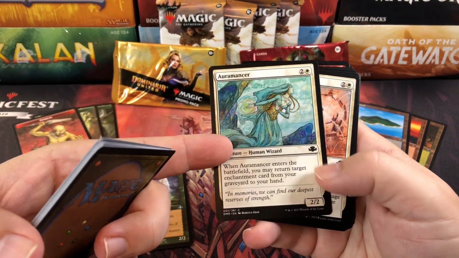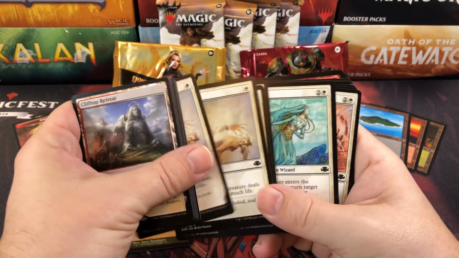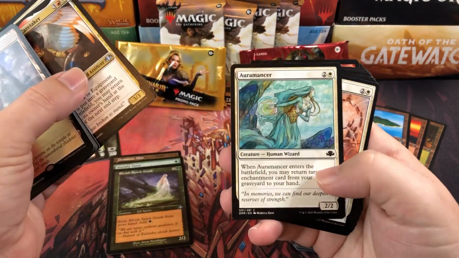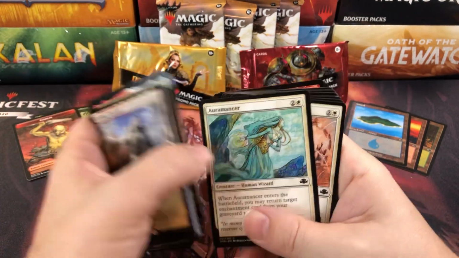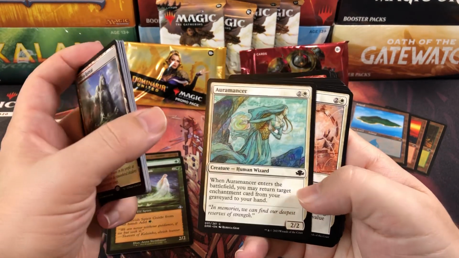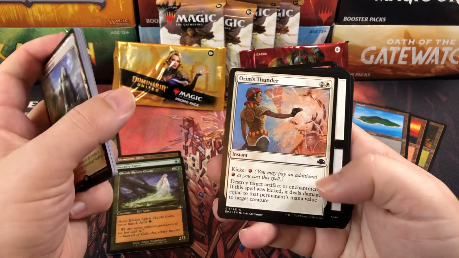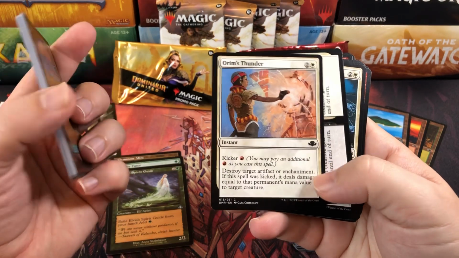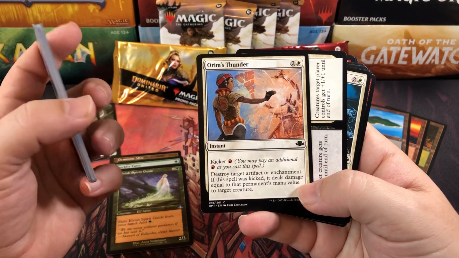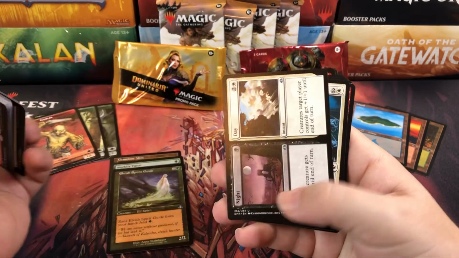I ended up pulling an Auramancer because I knew once I got the Tiana that I was gonna. I think I got the Tiana pack 2 and the Auramancer pack 3 when they were going around. So I knew I was gonna be having some auras in there that I could bring back with the Auramancer. An Orim's Thunder, I basically was going to use this as a removal, but I never once played it. I never got it in my hand when I needed it, so didn't use it at all.